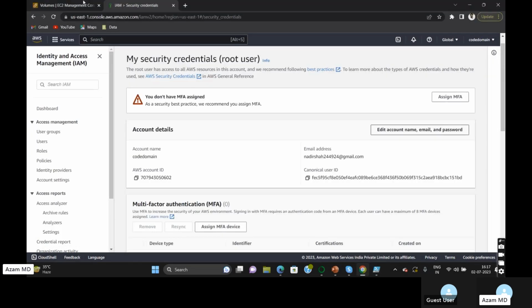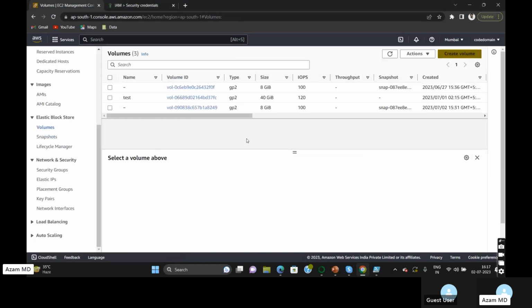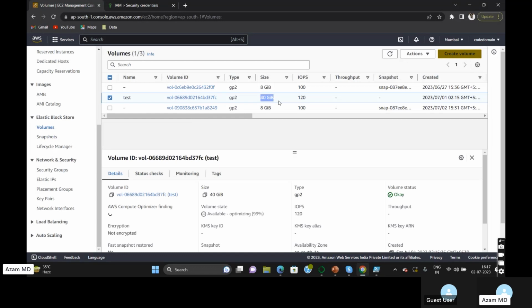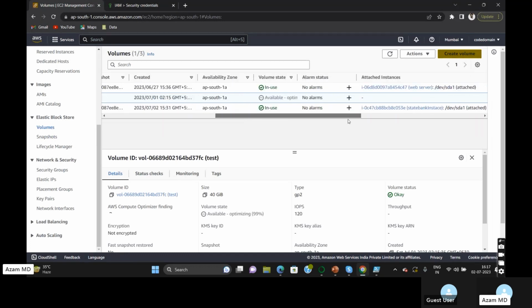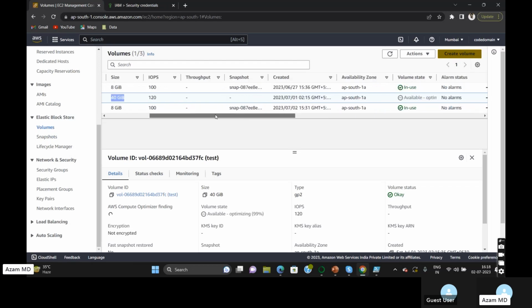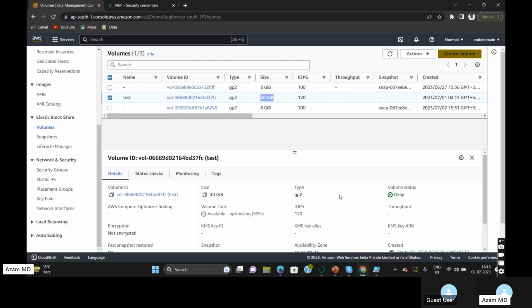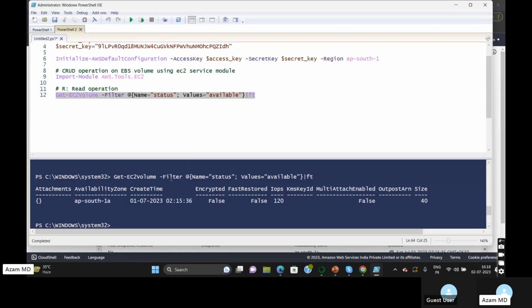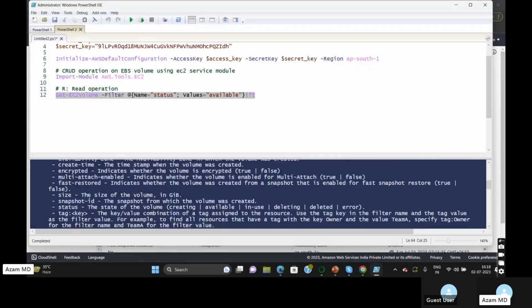Let's come to the AWS account, and here you will find this one of 40 size which is available, and these two are in use. So we are able to filter on the basis of status, and on the basis of size you can also filter. Let's see how to filter on the basis of size.